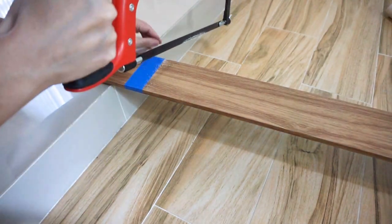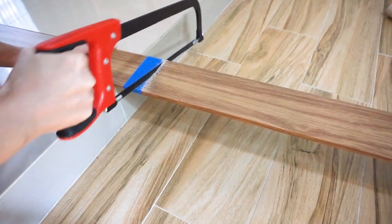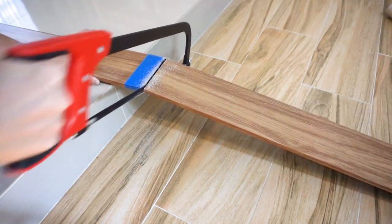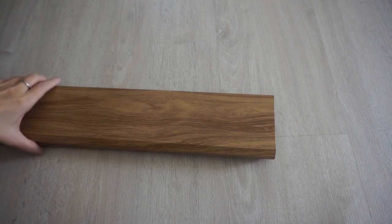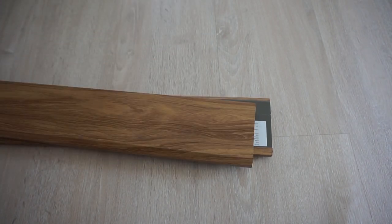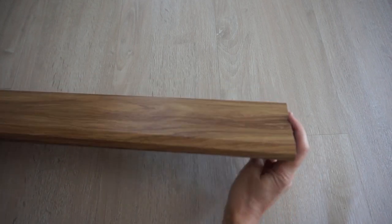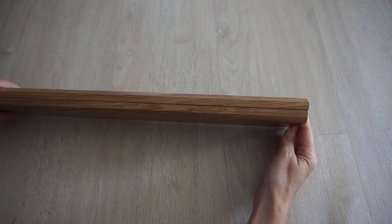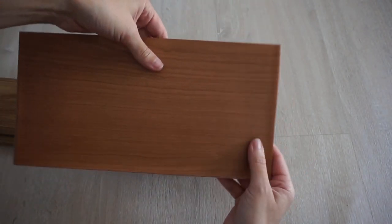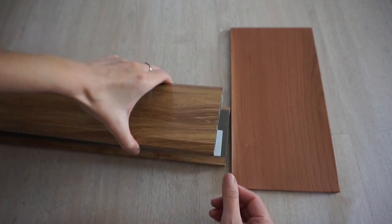The next step was to cut down the PVC baseboards, which I did using a hacksaw. You could use real wood if you wanted to, but I decided to go with PVC because it's cheap and I don't have to worry about the wood warping or getting moldy from the high humidity in the bathroom — especially because we live in Thailand. The baseboard looks realistic from the front, but on the back and ends you can tell it's not real wood. To get around this for the shelves, I'm putting two pieces back to back so it looks like wood from the top, side, and bottom, and it also looks prettier and thicker. For the ends, I got wood-look contact paper from the dollar store and I'm going to cut pieces to cover the ends and glue them on with epoxy.